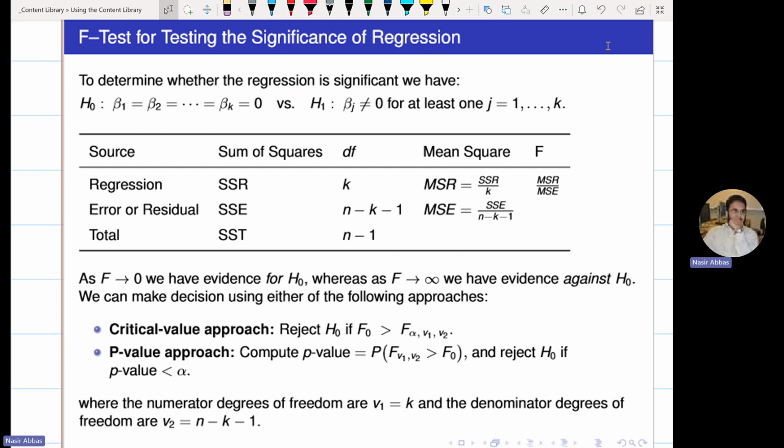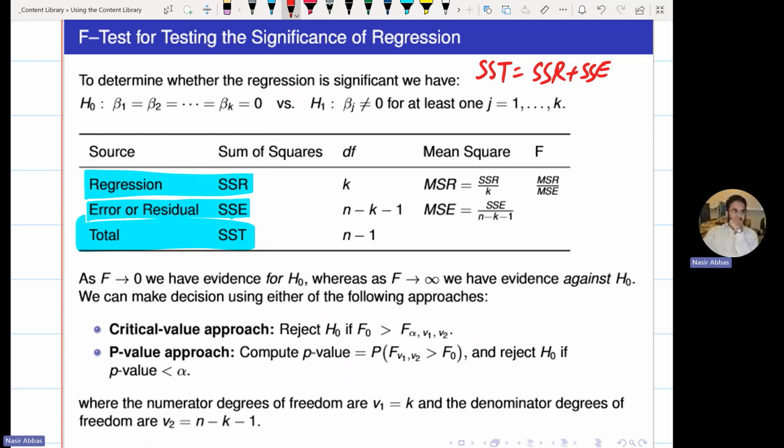In this table, we are telling you about the sources of variation in Y. Number one is the total variation in Y, denoted by SST. Then some part of this variation is explained by your regression and some part is not explained, which goes to the error. So these three numbers will be given to you in this table. Again, some of the questions might hide one of them and ask you to find it. How will you find it? That equation. It stays with you for the whole chapter.